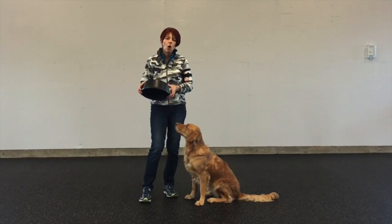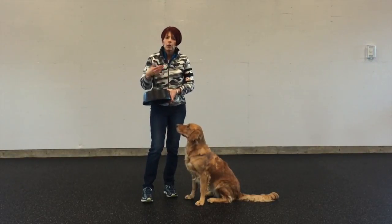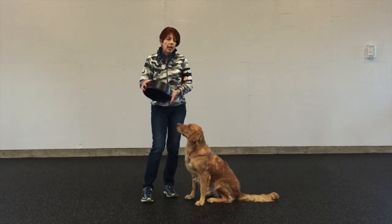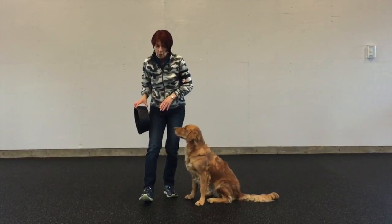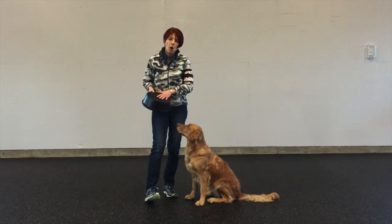the pot down on the ground. Quite often, just the curiosity of the dog approaching the pot is what you want to click. Any movement towards the pot, you want to click it. And I like to shape the behavior of them being able to just maybe touch it with a paw, put one paw on it, and I'll click all increments until I get 2 feet on the pot.